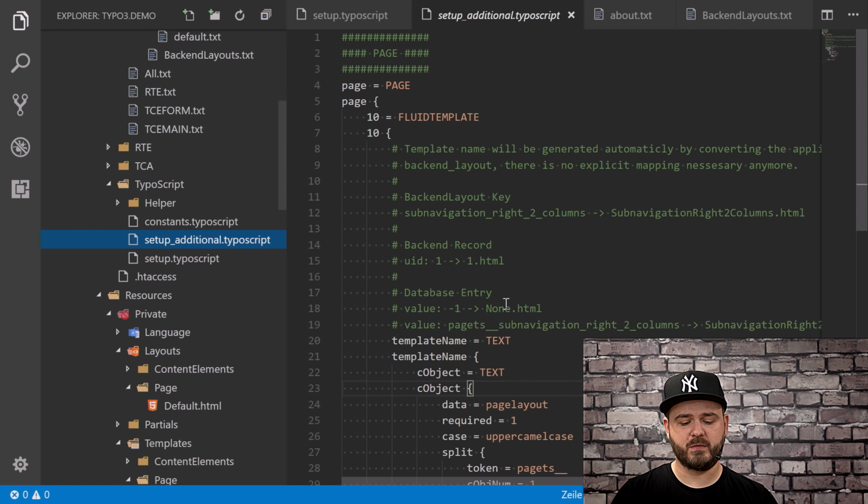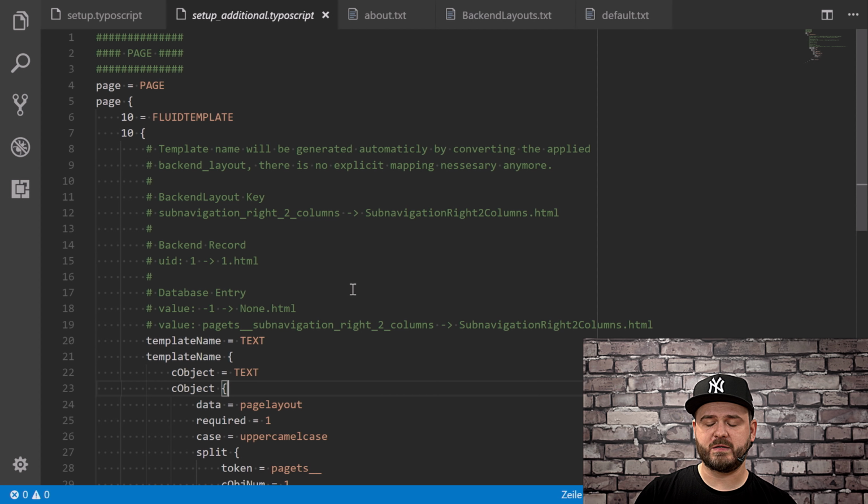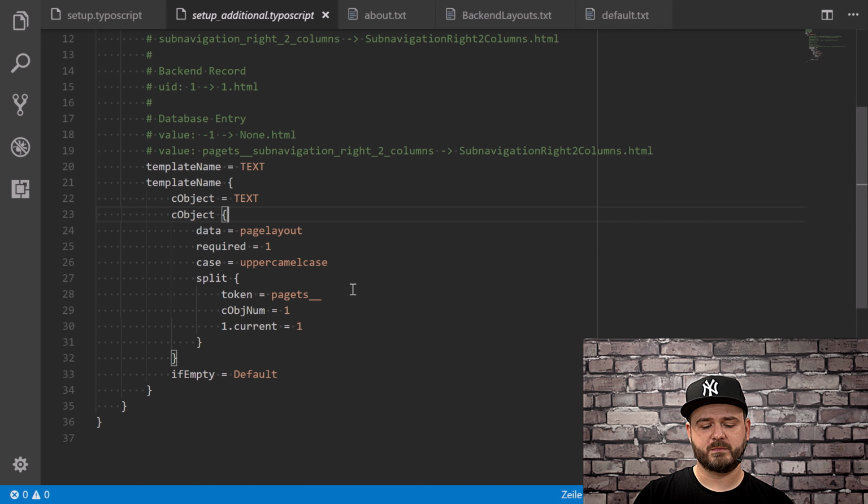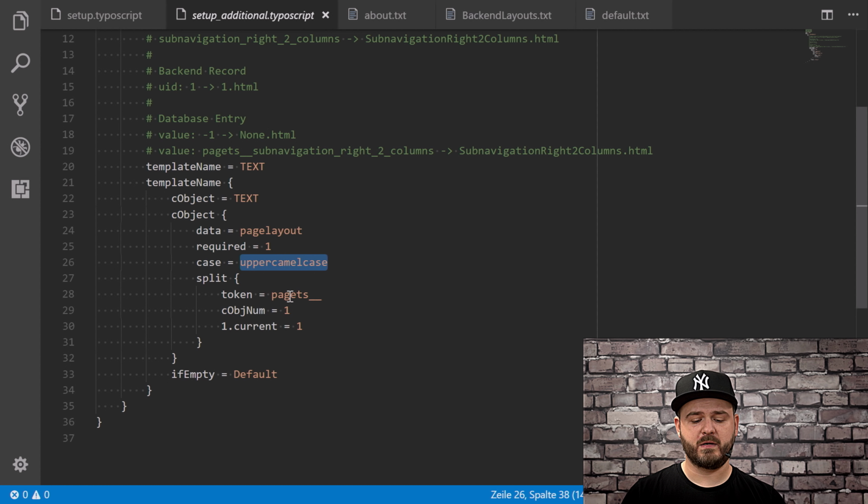We can also get more dynamic with that. That means we could do something like a naming convention, so we don't need to provide the configuration in TypoScript for that. That one is an example where we will automatically convert the backend layout keys we provide into upper camel case, like you can see here, and remove the page.ts from that.